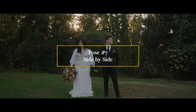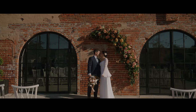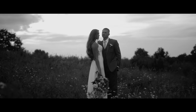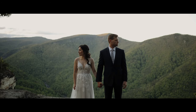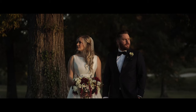Pose number seven is the side by side, also known as the hipster pose. This involves the couple standing side by side holding hands or even staggered away from each other, and having them look in opposite directions, towards the lens, or even towards each other. There's a ton of variety — having the couple face you, face away from you, using defocused foreground and focusing into the background. Lean into the scenery and differentiate your frame by using negative space and the rule of thirds to really create an interesting shot.